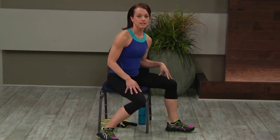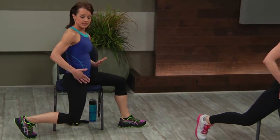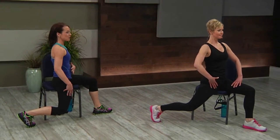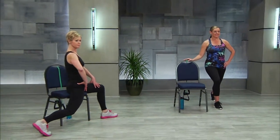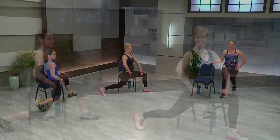All right, same leg. I want you just to take it and move it to the side. And remember, just as we talked about at the beginning of class, keep half of your body on your chair. Extend the opposite leg behind you. Now sit up tall and straight, or if you're standing, stand tall and straight, tucking yourself forward until you feel a nice stretch on the front side of your hip. Get a little bonus stretch if you push your heel towards the floor. You'll feel that in your calf. Don't you feel that?